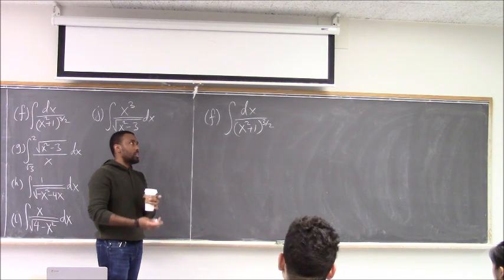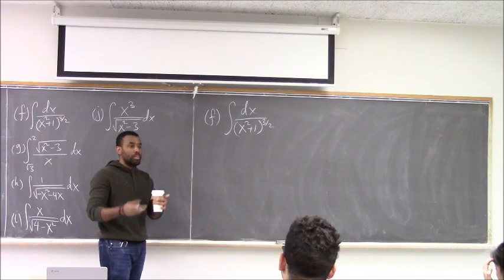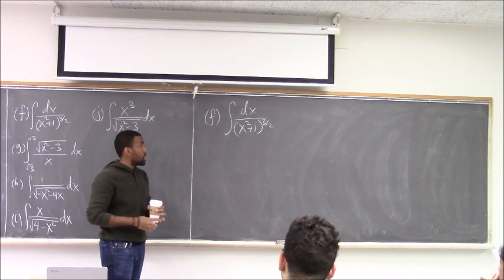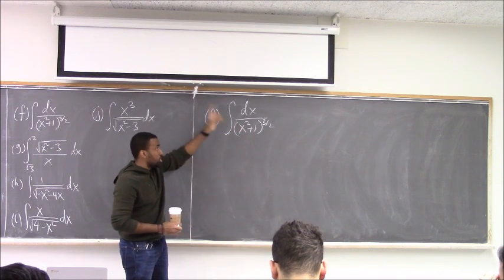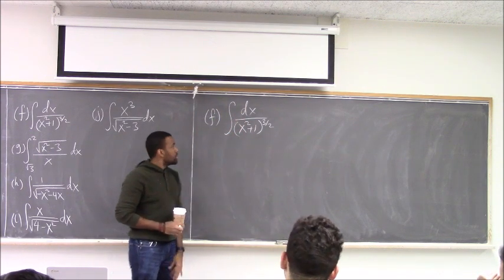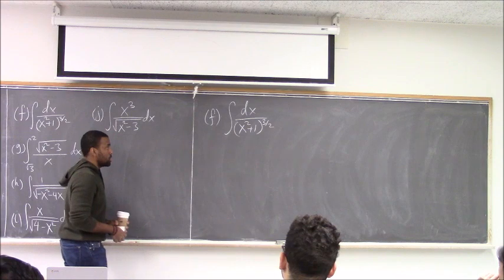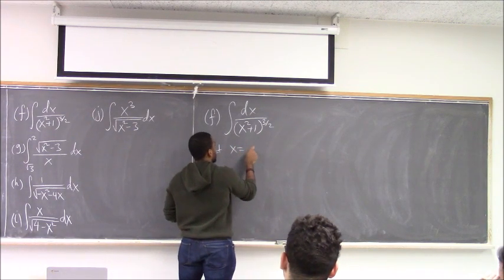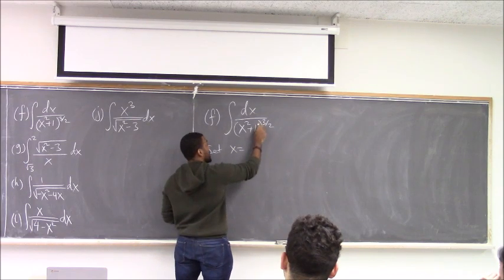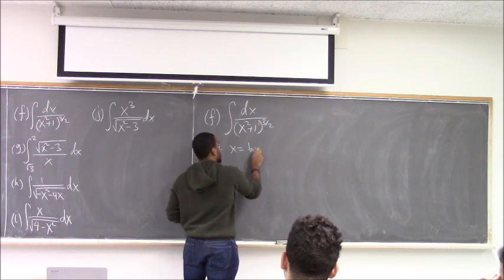Of course, you consider the basic rules, all that stuff. Substitution's not going to work because you don't have an x, right? So if you let u equal this, your du is going to be 2x and you don't have it. So trig sub is probably what you want to do. What is the appropriate one? Right, so x equals tangent theta. In this case, your a is 1, so just x equals tangent theta.